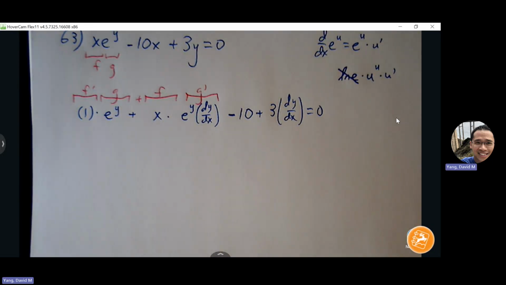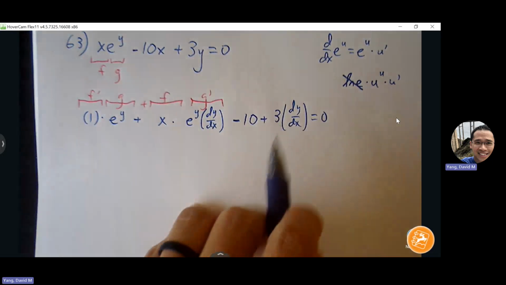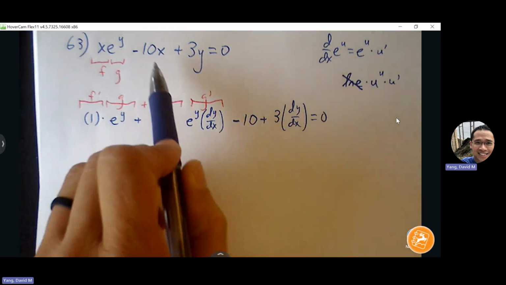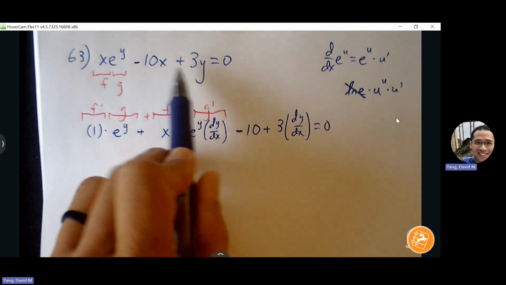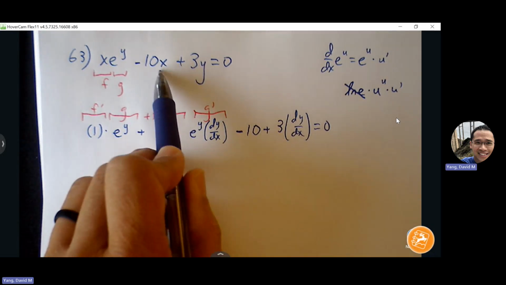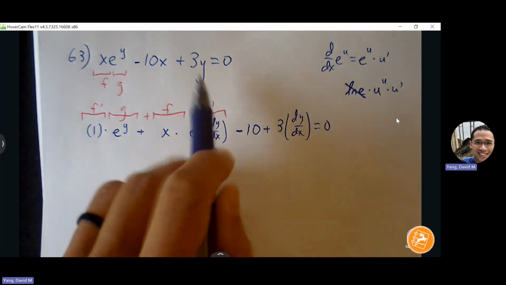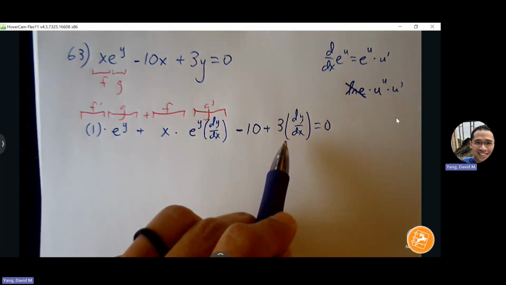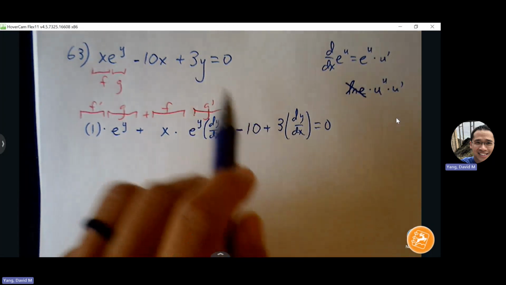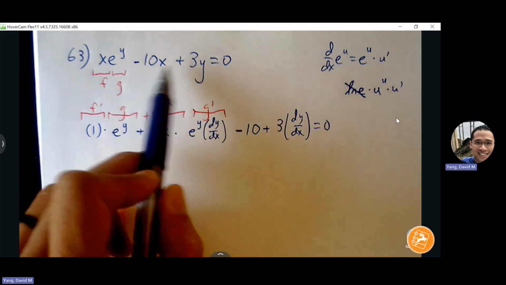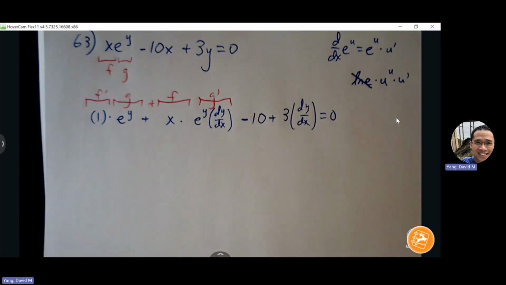You go over dx here, right? Like minus 10. Say that again? Like this is minus 10 plus 3. So minus 10x. Well, remember, we're finding the derivative of each term. Okay. Right. So what's 10x's derivative? Oh, this is minus 10. Yeah. And then 3y's derivative is 3 dy dx. Yeah. So we're taking the derivative of every term in our equation. Okay. Everybody good so far?